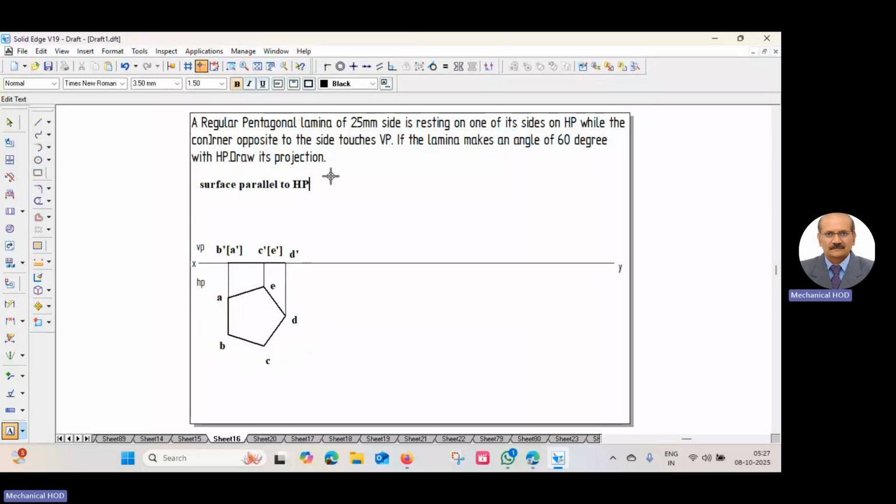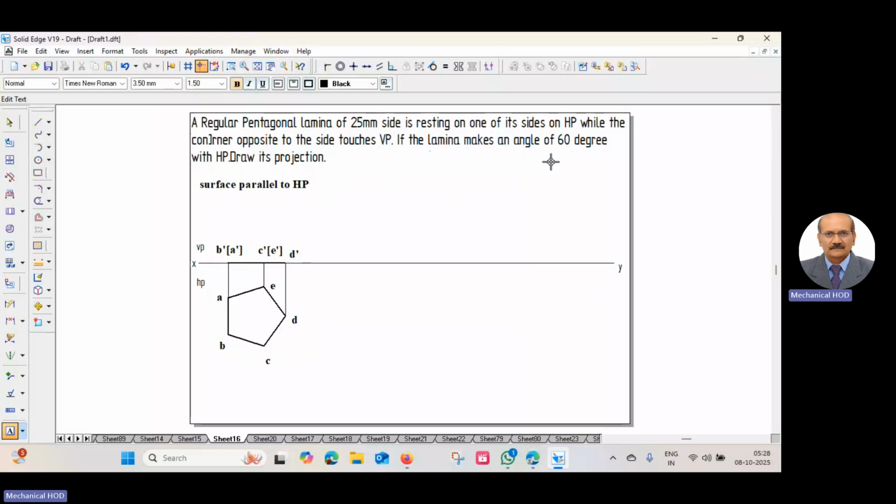Okay, now we'll go to the data given. What is the data given? If the lamina makes an angle of 60 degree with HP. Now we have kept it parallel to HP. Now we'll keep the surface inclined at an angle of 60 degree to HP.